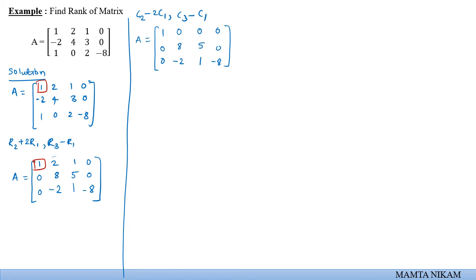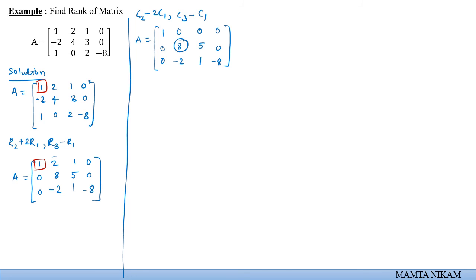Now the first row, first column is done. Now come to the second row. In the second row we need 1 here, but this is a bigger number, and we have minus 2 here. So what we'll do, for the time being, we'll keep this term as it is, and we'll perform such a transformation that this minus 2 will turn out to be 0.